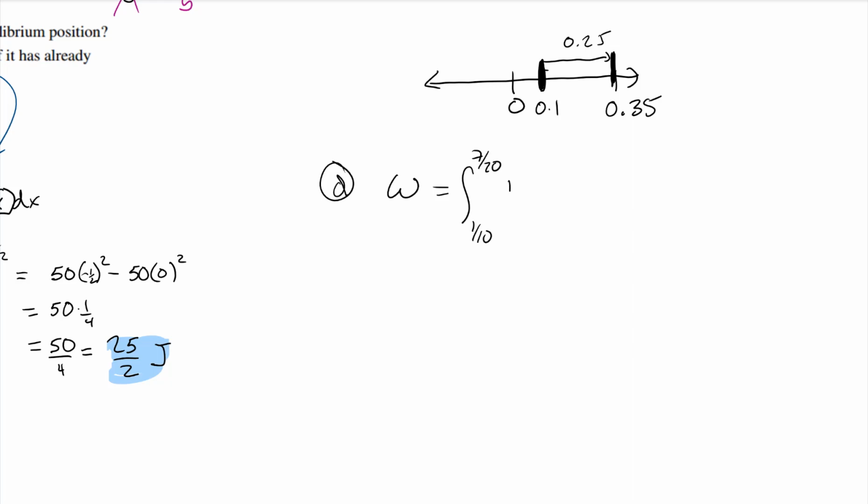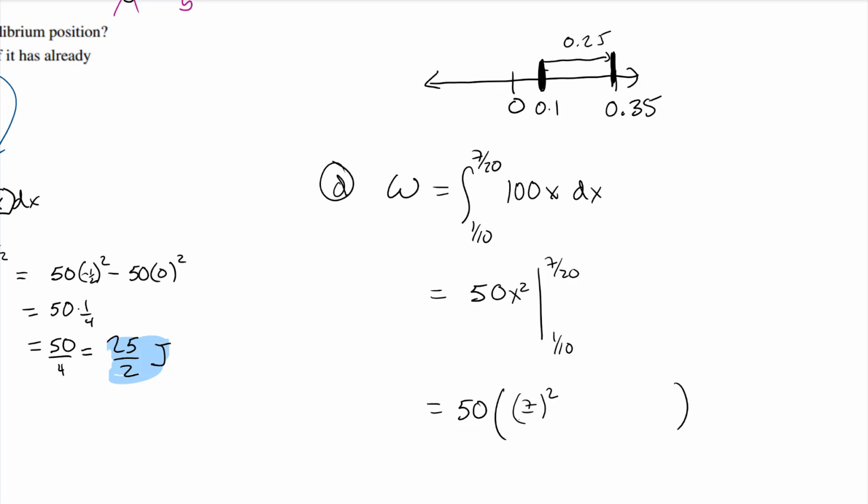Oh, yeah, sorry about that. 0.35. But again, you use your decimals. No problem. You can square 0.35 without a calculator, can't you? No big deal. So we take the antiderivative. I know it's going to come as a big shock. It's 50x squared from 1/10 to 7/20. I'm going to do it this way because the numbers are going to get weird. We got to square up our 7/20. We got to square up our 1/10.